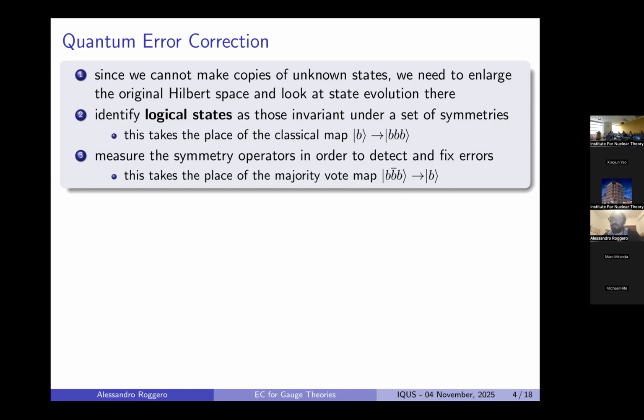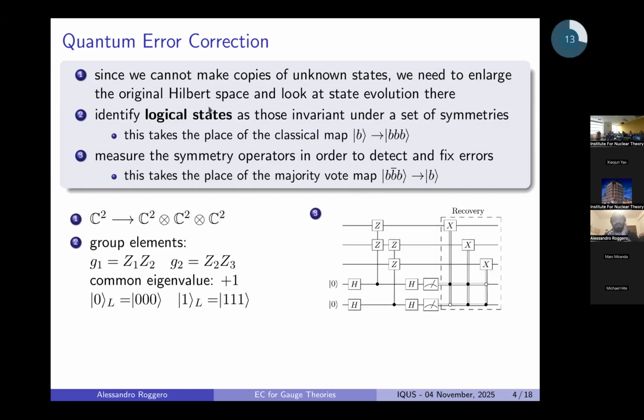You can think of bit flips, for instance. It's just a classical repetition code embedded into a larger Hilbert space. So we are working with vectors in a Hilbert space, which is the natural setting for a quantum mechanical system. So more in detail, let me give you a concrete example of this.